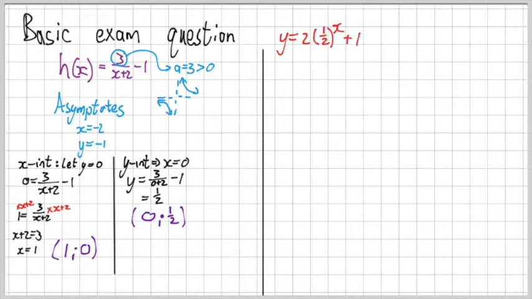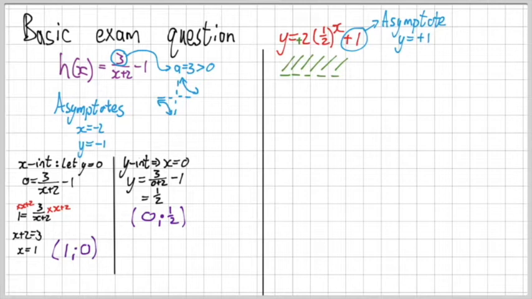Again, I'm going to interpret, but now I'm going to start with an easy one. I'm going to start with the asymptote because that's going to be important for me. The asymptote is at y equal to 1. If I look at the asymptote, I now look at where the graph lies. The positive in front of the 2 says that my graph will lie above my asymptote. The half, because it lies between 0 and 1, means my graph is going to go towards my asymptote.